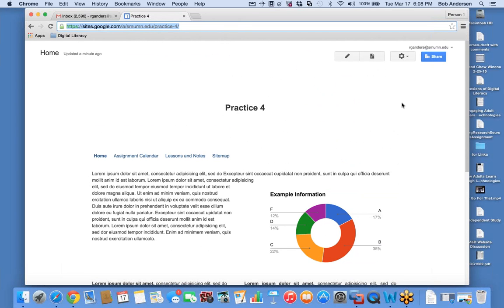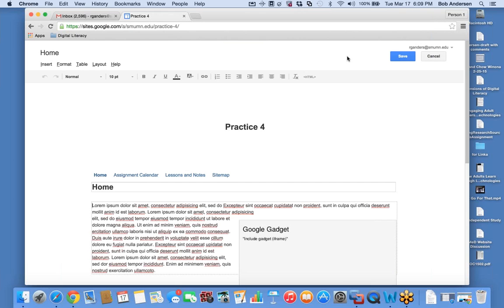Next, what I'd like to call your attention to is we want to start creating the site, and really it's pretty straightforward and simple. Look at this pencil icon, the plus icon, and the gear. We are going to make use of these three in order to modify the page to our desires. So I'm going to click on the pencil icon, which is really the icon for editing that page.